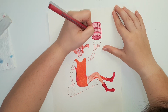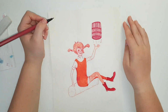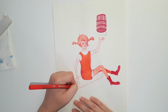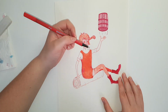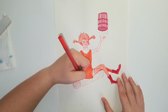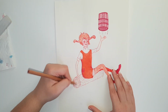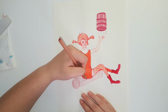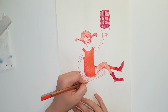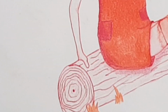I also learned that this challenge is very fun to do because you only have one color, so you need to be creative in order for it to not look flat. I don't know if I have achieved that, but I do know it made me think about all the different kinds of shades of red there are and how they all complement each other. And just how different one color can be. Oh, and the last thing that I learned? Drawing hands is hard.